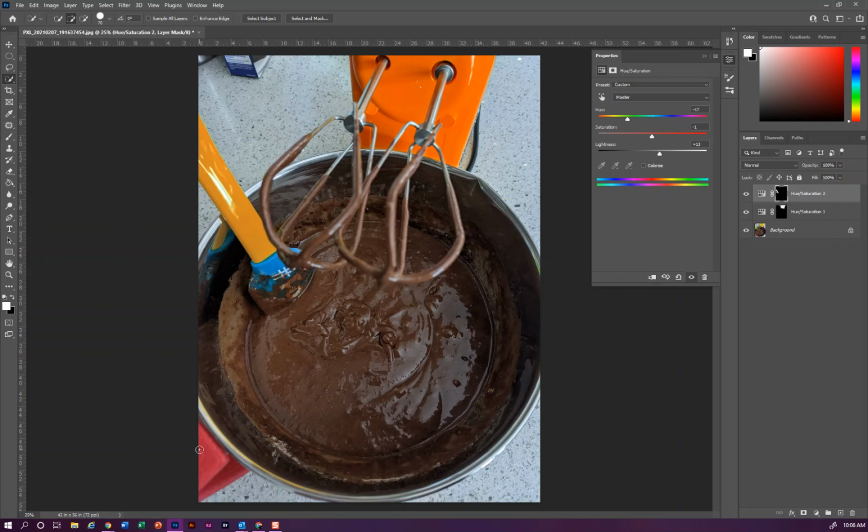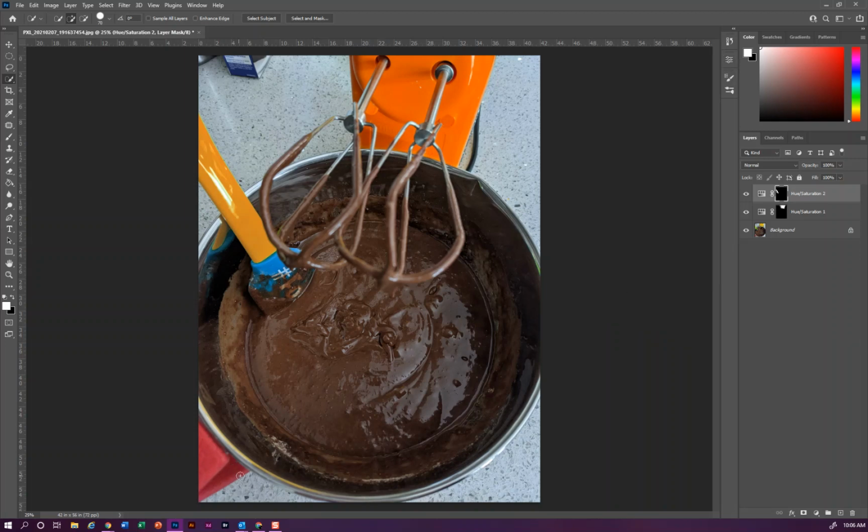And then the last one I need to do is the area down here. So I'm going to go ahead and once again paint. Oh no, I selected too much. I could use the Alt key, but I'm going to show you that I can use the brush and the quick selection tool together. So I've selected this area. Yes, I know I've overshot it.